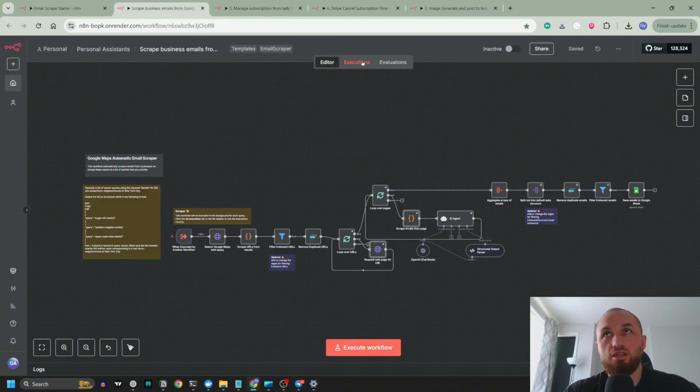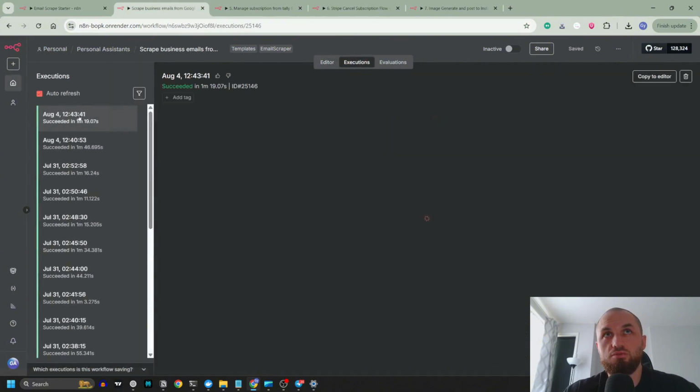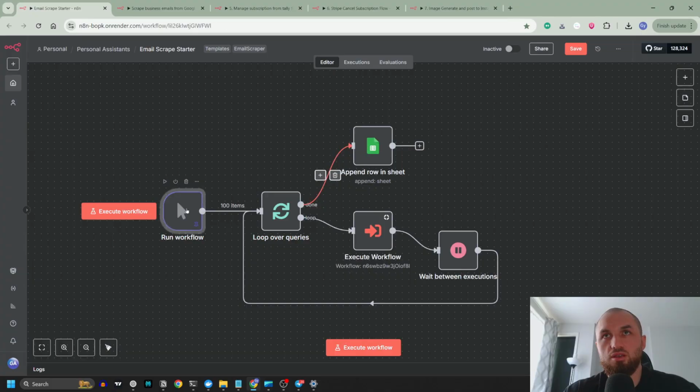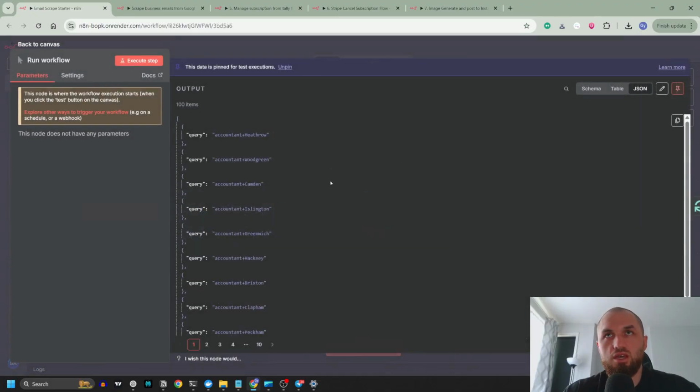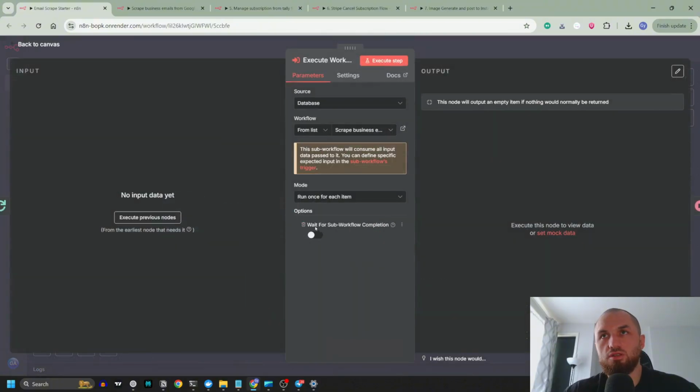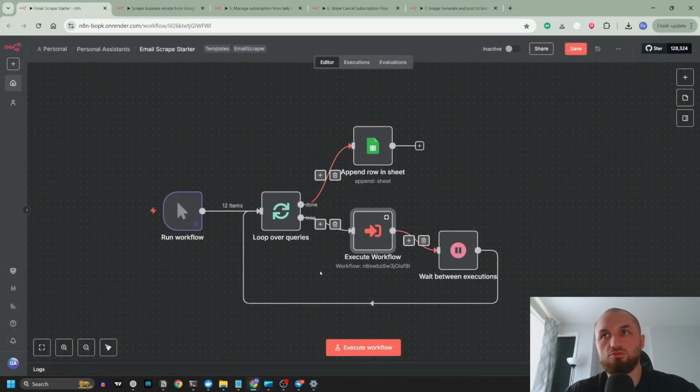And here in the executions of this workflow, we will see 3, 4, 5 executions. Let me demonstrate it. And for sure, we're going to hit the API limit of Google Maps. But anyway, let me just leave 10 of these queries. Okay, we got 12 items. And now when I click execute workflow, and if this is on, let me show how it works when it's on.